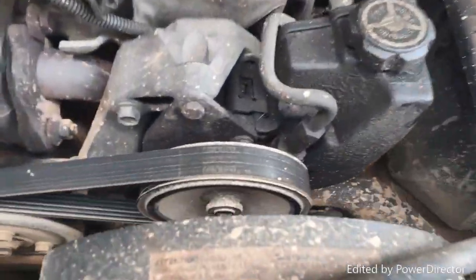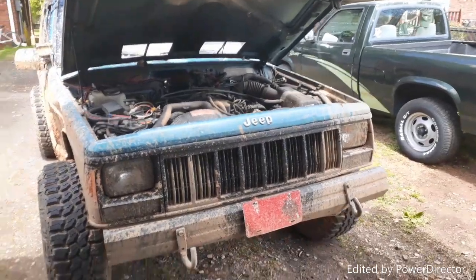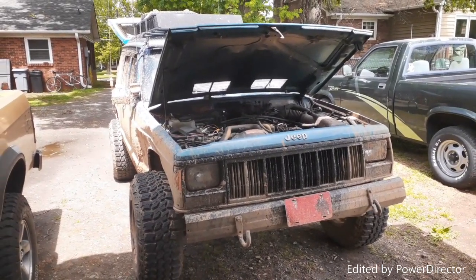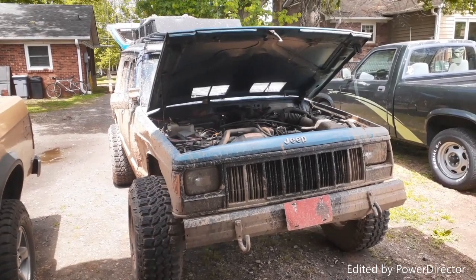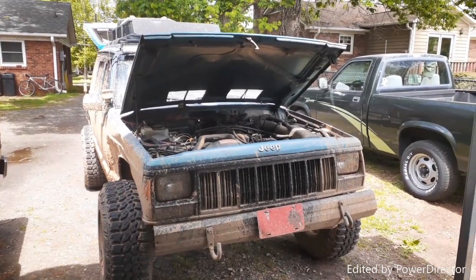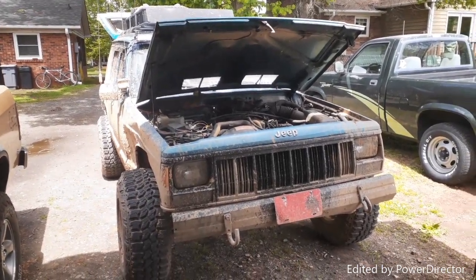But this is not something that just happened very recently. The fan itself had been broken ever since I got the Jeep. So, I mean, it ain't nothing new. It's just something that I hadn't really ever paid attention to. I've always known that it was there. One of them things that you just, it'll be fine. So hopefully we will be fixing that here in the near future.